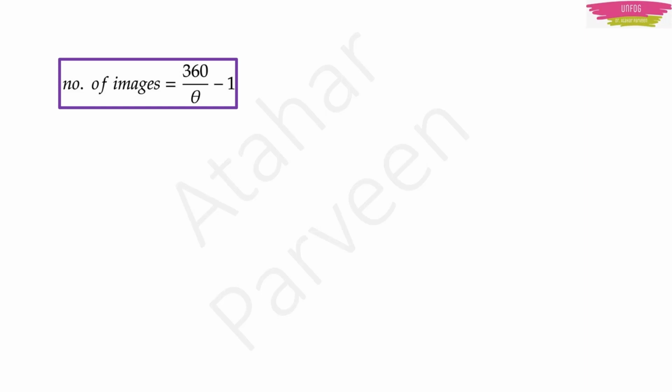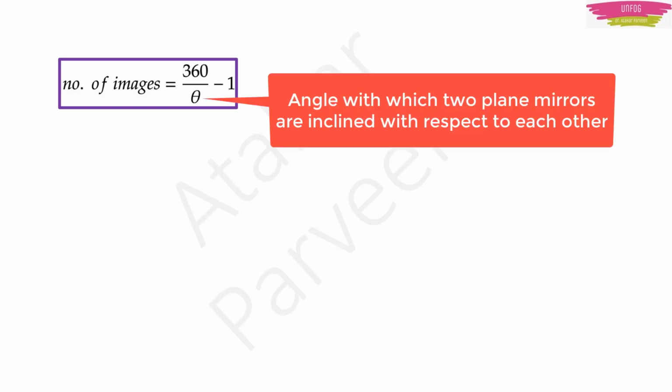Here I would like to mention one more important point, which involves the number of images formed in a plane mirror. If there are 2 plane mirrors and if you have to find the number of images, then if you know the angle between those 2 plane mirrors, then you can find the number of images formed. The angle between those 2 plane mirrors is angle theta here. Okay. And number of images you can denote it by n. We shall solve numericals based on this formula, then you can understand what I am actually trying to tell you. For instance, just remember that number of images n is equal to 360 upon theta minus 1, where theta is the angle between the 2 plane mirrors. Okay, the angle with which the 2 plane mirrors are inclined, that is our theta.